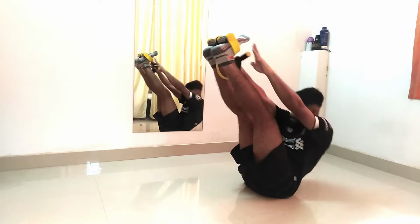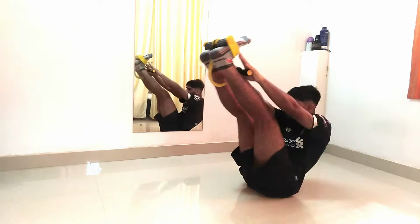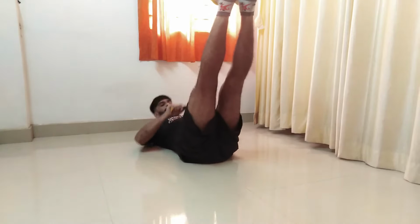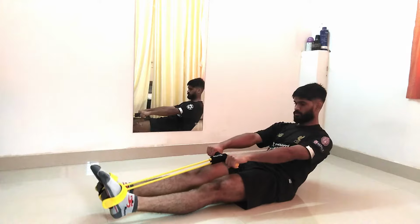After that I did toe touches. Again the concept remains the same with the resistance being put on the eccentric movement. And because this is more flexible, it contracts up to the point where I can actually touch my toes. Whereas with the spring based ones, it is restricted to the minimum length of the spring, if that makes sense.